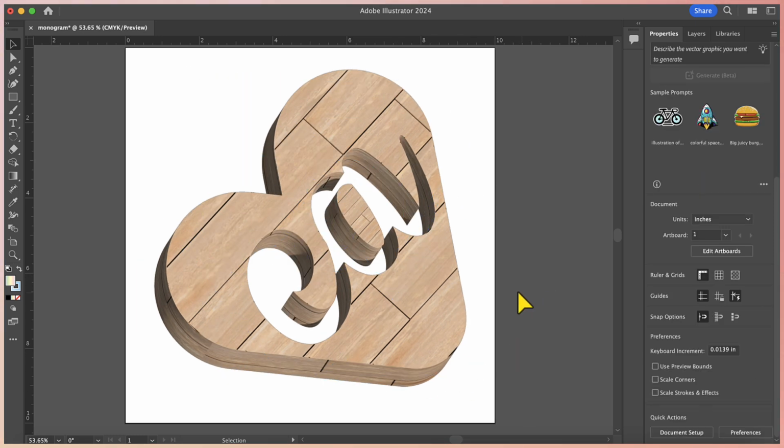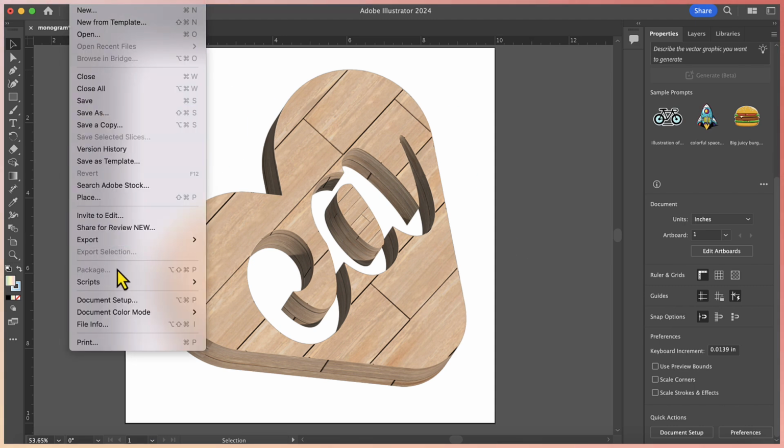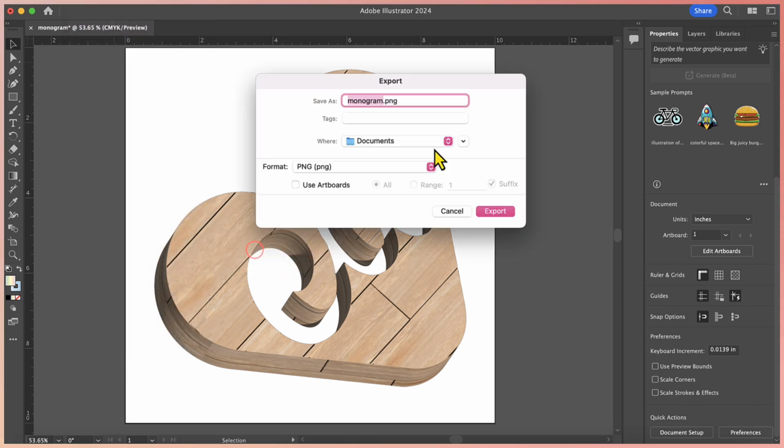So I am ready to export my final draft. I actually want just the monogram to show against a transparent background. So I'm gonna export this as a raster file in PNG format. I'm gonna go to File, Export. I'm gonna select Export As.